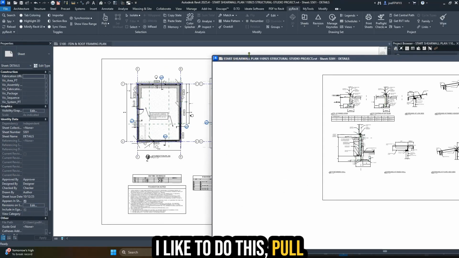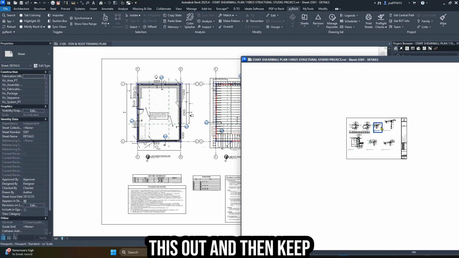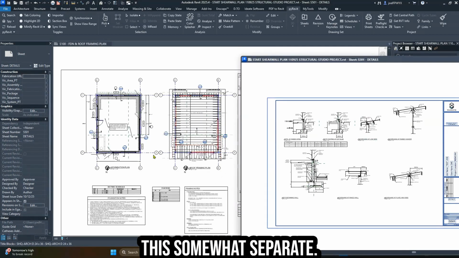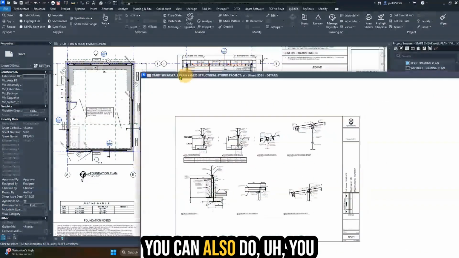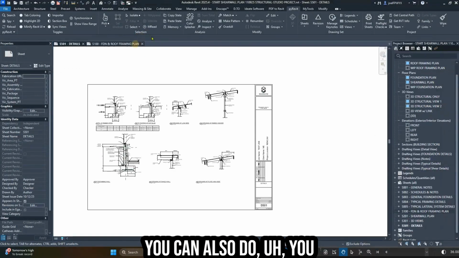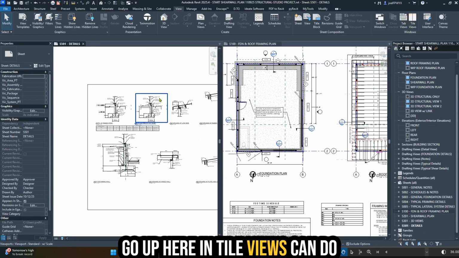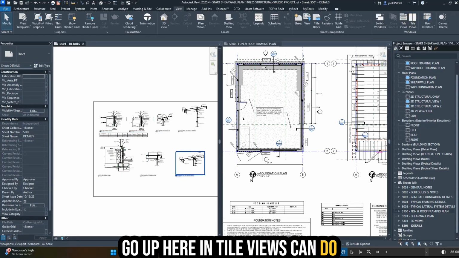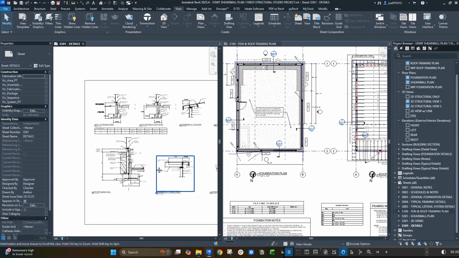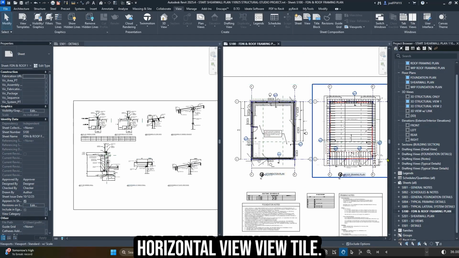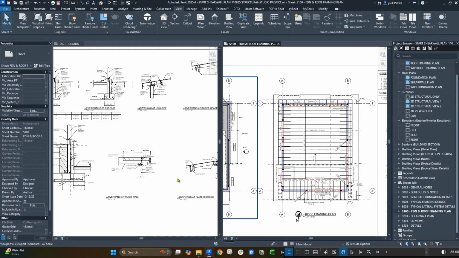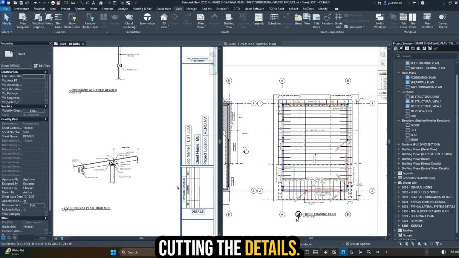I like to do this, pull this out, and then keep this somewhat separate. You can also go up here to tile views. You can do this, or you can do a horizontal view tile. So then we can start cutting the details.